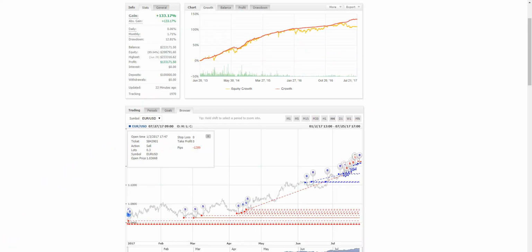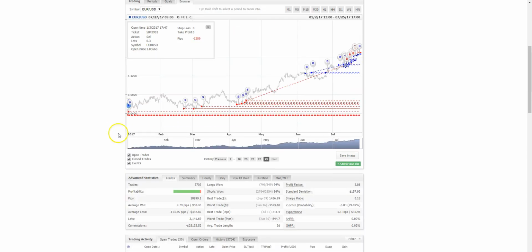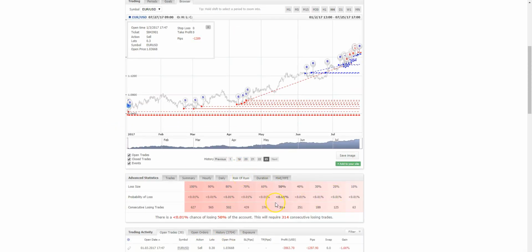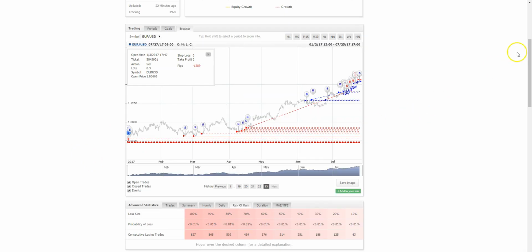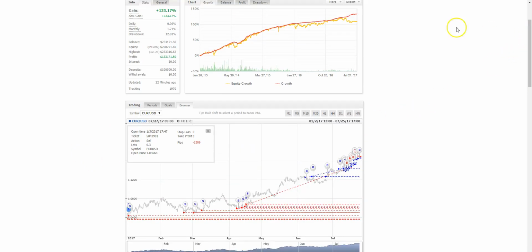Seeing this gap right here is what is so crucial in understanding. And you see that the drawdown isn't really that bad. We can go into the risk of ruin, and it doesn't look so bad. But you see, again, this is another person who is just really, really risky. He's a stay-and-pray trader.